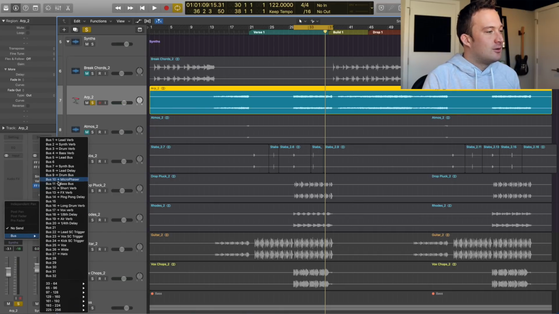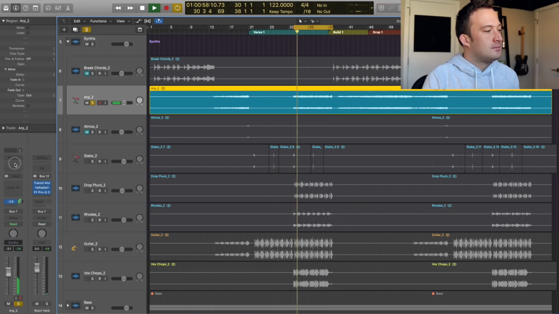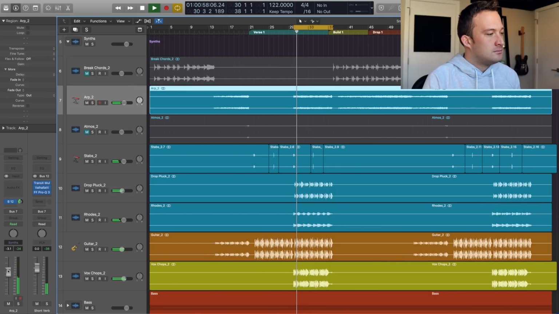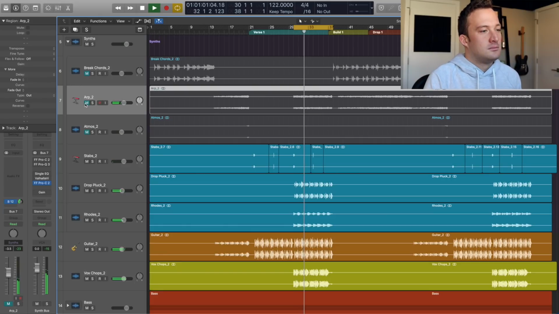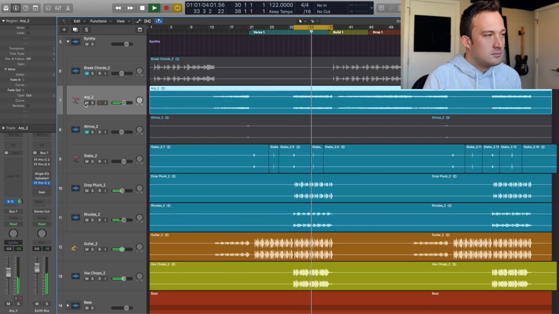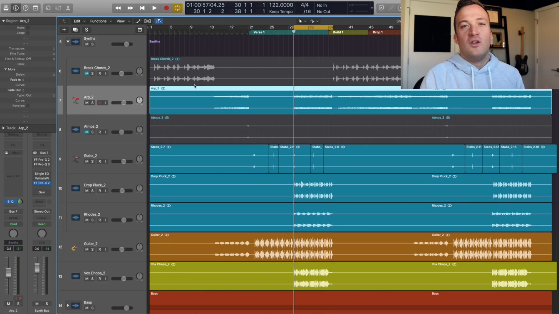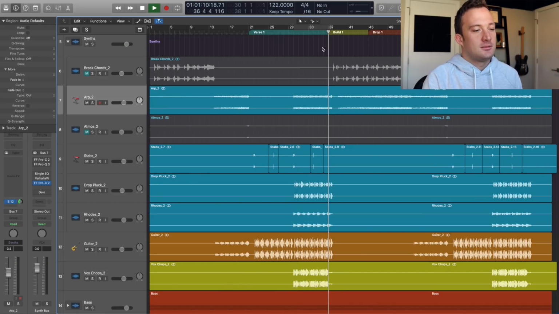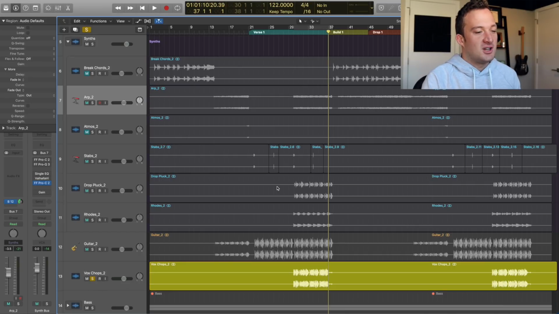Let's add in a little reverb and see how that sounds. Just that short room reverb. One thing you always have to focus on is if there's any rogue reverb tails, like at the end of the drop here. I really just want that to cut out right away, but you can still hear that reverb and delay, I think, from the vocal chops.